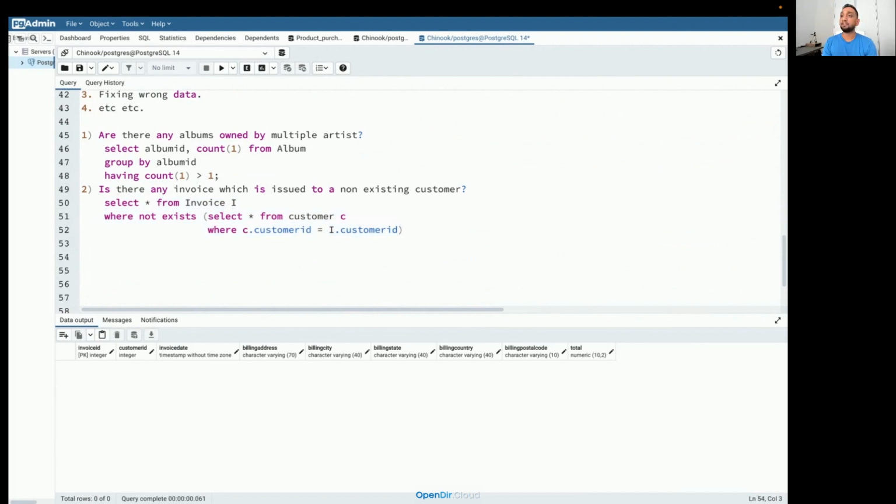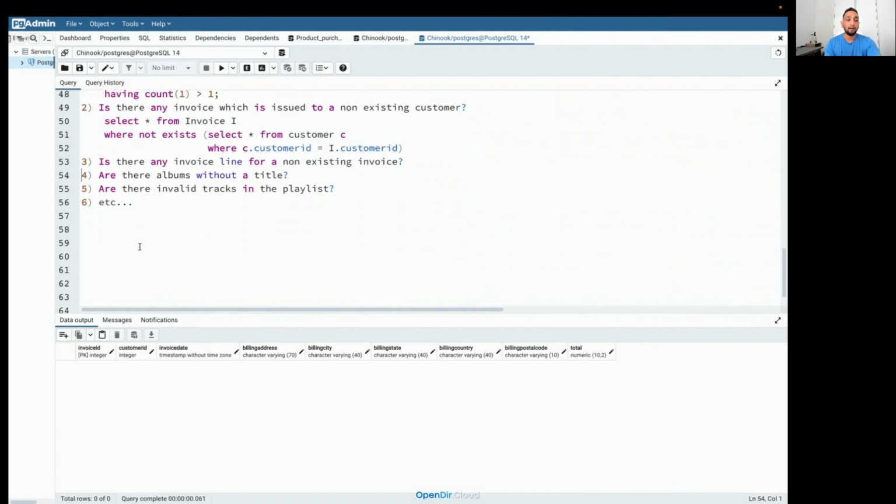Yes, something like that. Since the time is up, I will just mention some other data validations that you can do after this class. These are very simple data validations. The reason they are simple is because the data set that I took is actually pretty clean. It does not have a lot of wrong data, as far as I have seen. If you analyze the data and you see some wrong data, then just let me know.